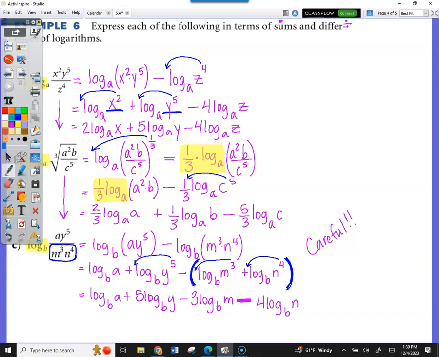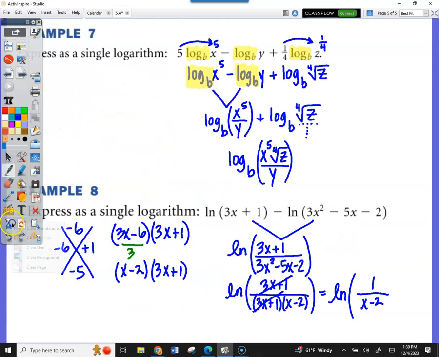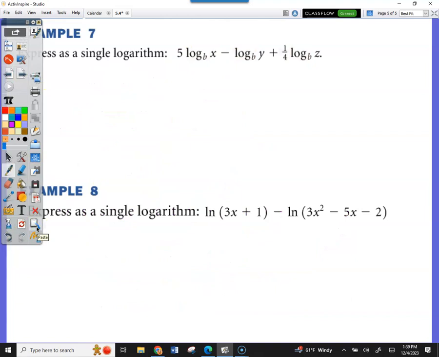All right, now that was practicing single logs expanded out, as in expanded form. Now we're going to do expanded logs written down into single logs, which is, in my opinion, easier because there's less writing, and you know the goal is a single log, right? So let's look at it. Expressed as a single logarithm. Read the question to remind you of the goal. The goal is a single log.